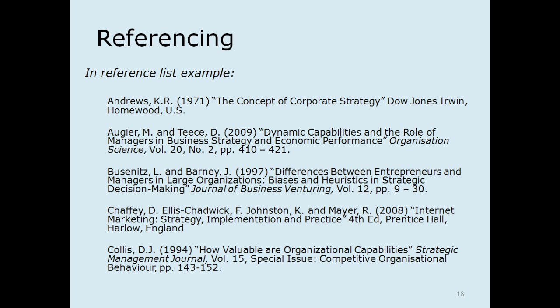Now, the volume, the issue number, and the pages you always find at the top or the footer of the journal. So when you've downloaded the journal and you've read it or maybe printed it out, if you look at the very top in the header and the footer, you'll see the volume, the number, and the page numbers. You can easily get hold of them.